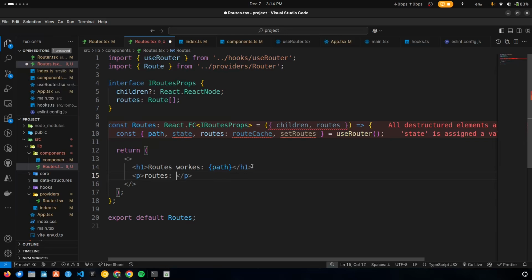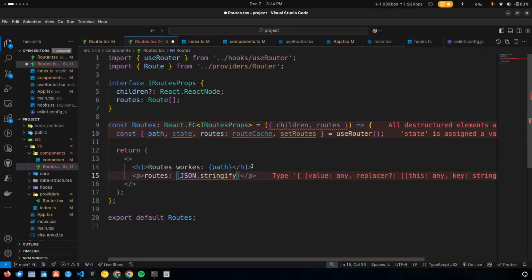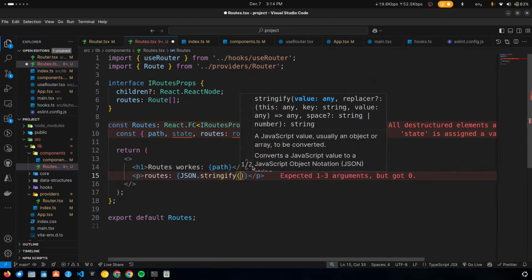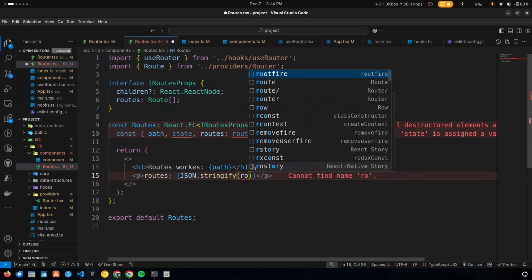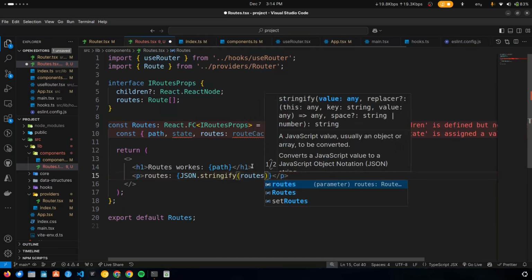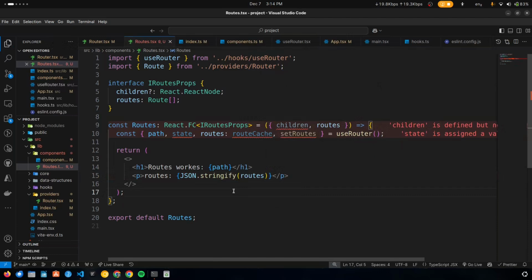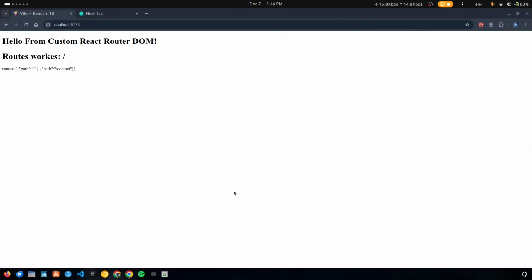Here we have the routes, and I'm going to JSON.stringify the routes. Just save it, and let's see what is the change.